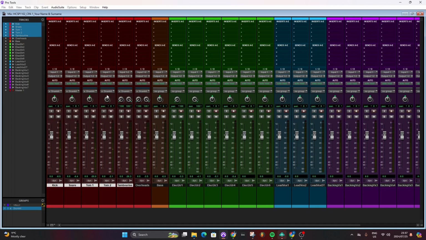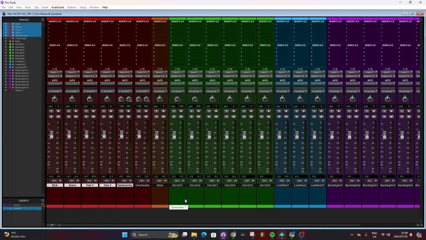This means the group is active, so whatever I do on one will apply to all. But if I deactivate the group, like I'm doing now, and I press solo on my drum kit, only the drum kit will be soloed. If I move my drum kit fader, only my drum kit fader will move. I'm going to unsolo that and then activate my group.